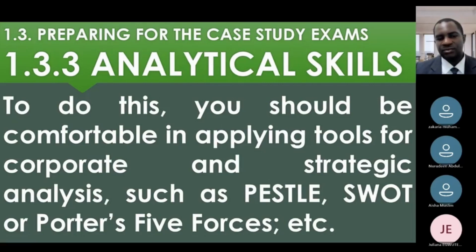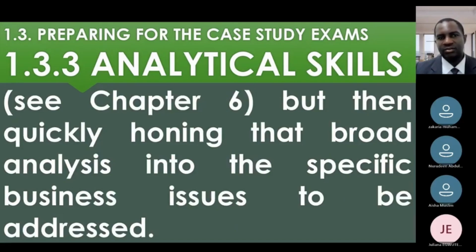like the PEST tool, the SWOT, Porter's 5 Forces, BCG, Ansoff, and all those tools that are in chapter 6. We'll be looking at chapter 6 and those tools, but then quickly honing those broad analyses into the specific business issues is very important. So integrating these tools and not just presenting them in silos is very important, and the tools help you to address the problem and make recommendations based on the case. And sometimes the examiner asks you to use a particular tool. He directs you to use a tool. So you need to be conversant with those tools. And in chapter 6, we'll be discussing those tools exclusively.